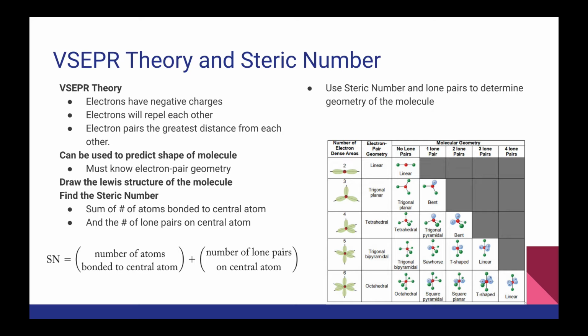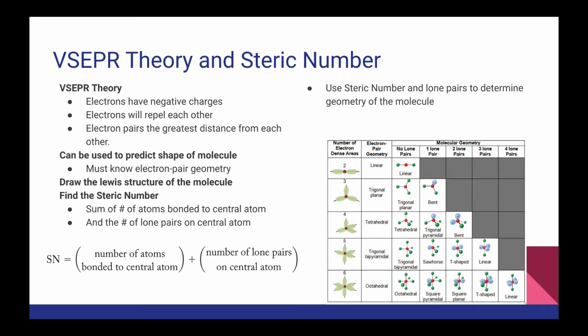The VSEPR theory can be used to predict the structure of molecules. It states that since electron pairs are negative, they will repel each other and will prefer the geometry that places electron pairs the furthest away from each other. We can use the VSEPR model to predict the geometry of most polyatomic molecules and ions by focusing on their electron pairs around the central atom.